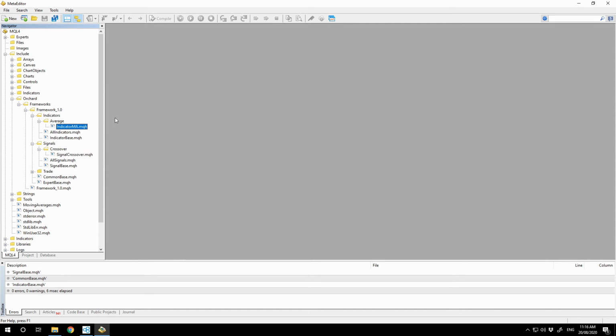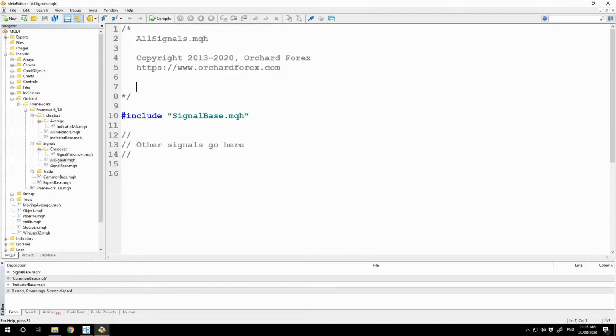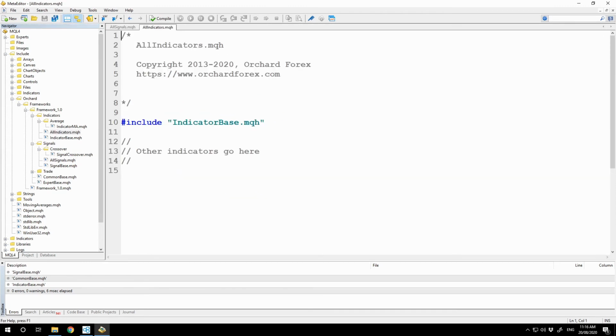There is one further change then that I need to make to the framework because I've created these inside the framework. I need to update the all signals include file and the all indicators file. And to do that, I'm just going to add another include here.